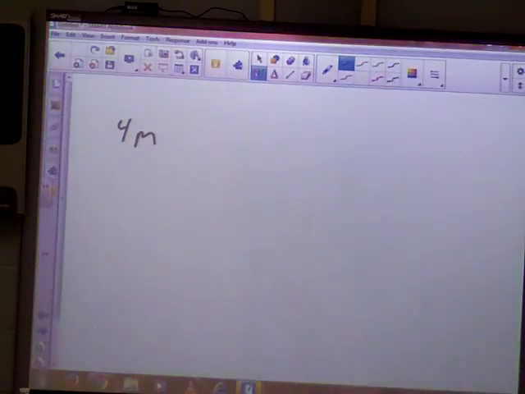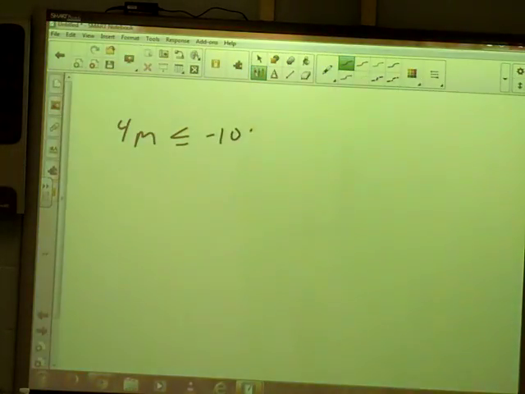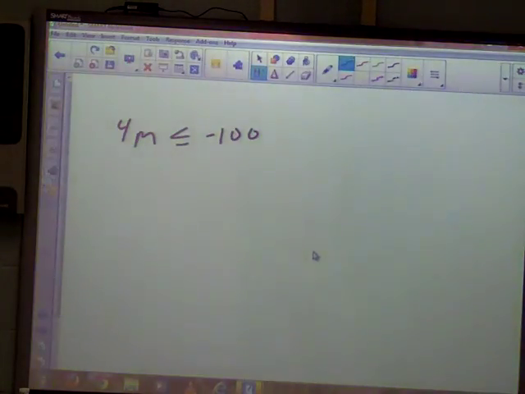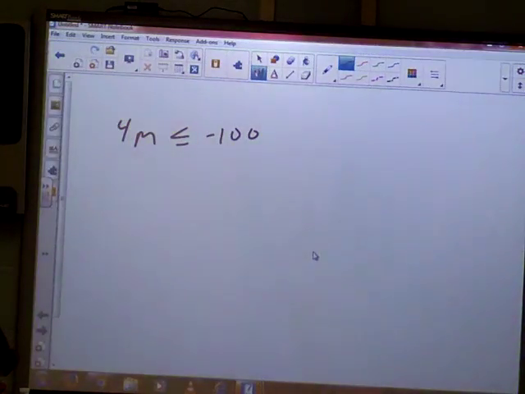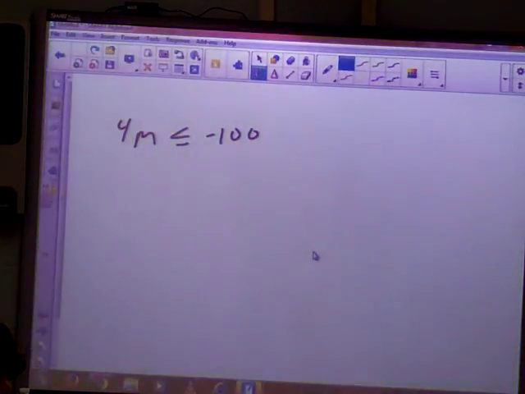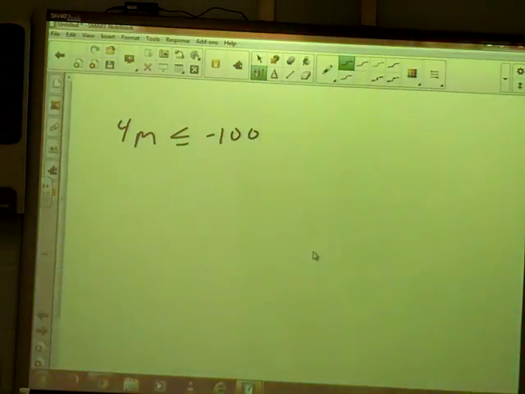Now, since we've been introduced to some sign flipping, would my sign flip on that when I solve it? No is correct. What genius said that? Good, Austin. His name's Austin. Austin is the one with curly hair, and Nathan's kind of got curly hair too. Austin is correct. It would not flip, but some people will say, well, the 100 is negative.